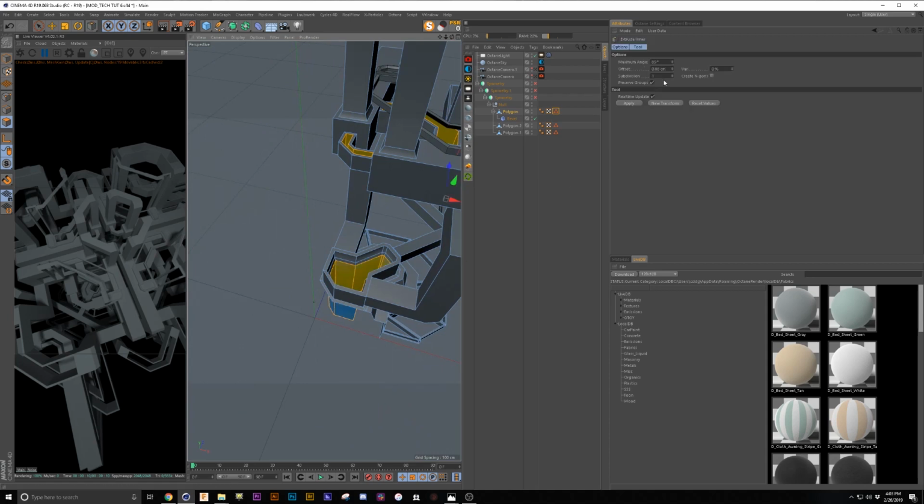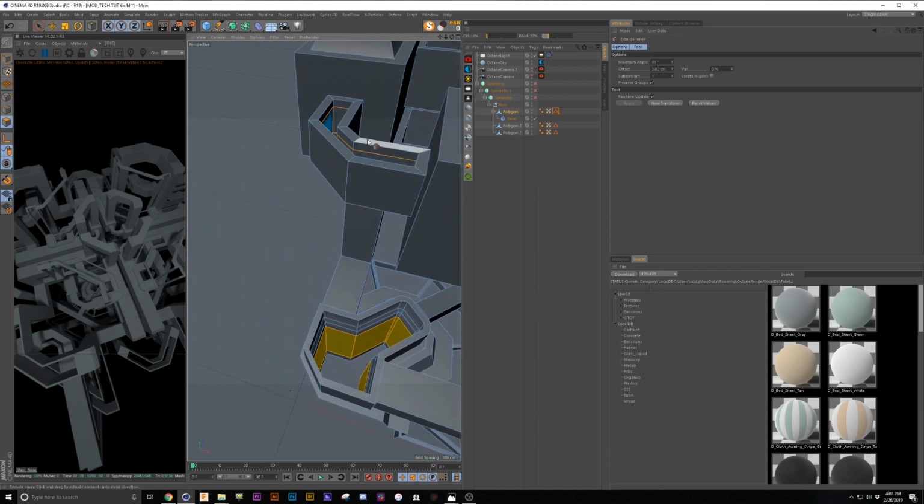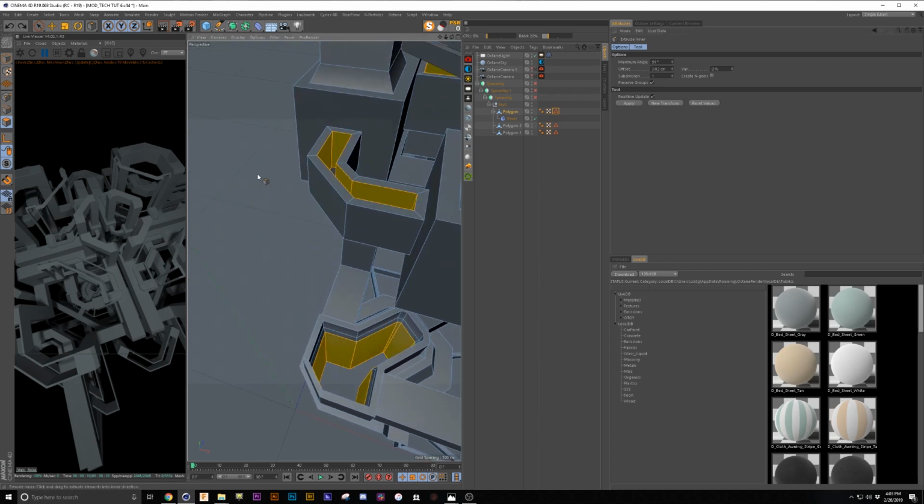Then hit I and extrude inner a bit. Oops. You're going to notice that it's breaking because it's not past 90 degrees angle. So extrude inner again. Hit D. Extrude out a little bit.